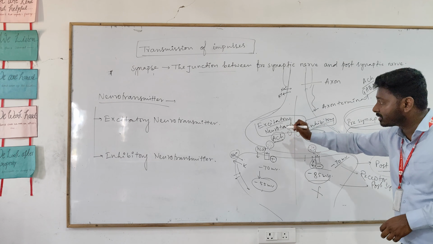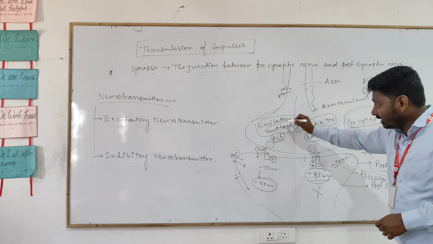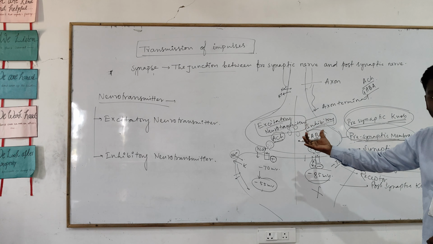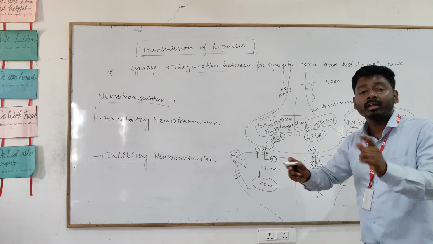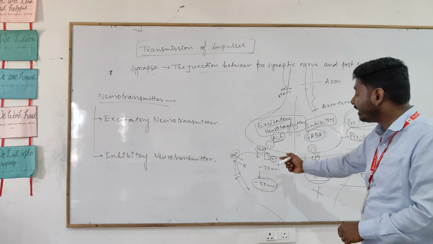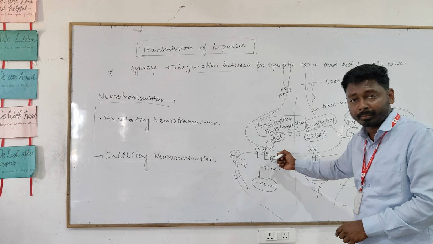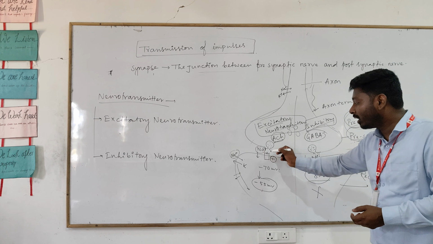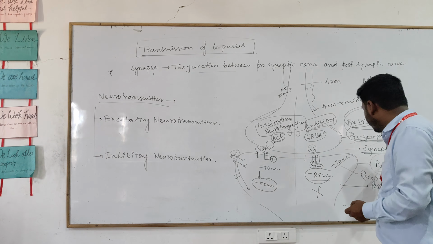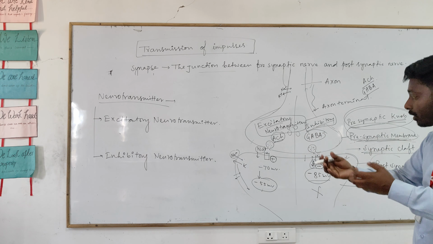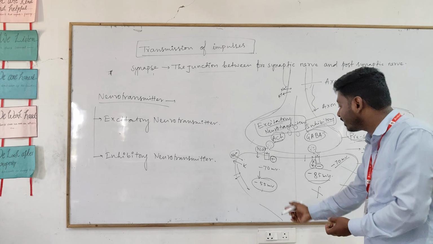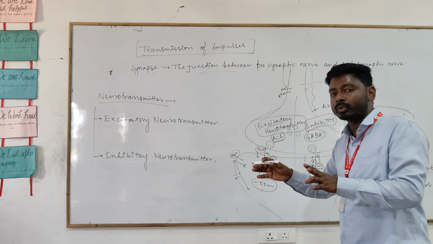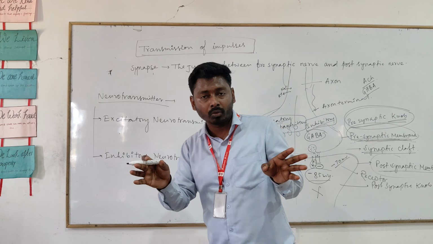When the signal comes, the vesicles of the neurotransmitter that are accumulated in the presynaptic knob part, and due to the influx of calcium ions, it increases the permeability of the presynaptic membrane, releases the neurotransmitter and places it over the receptor which is present in the postsynaptic membrane, and based on the chemical neurotransmitter, it can excite the process or it can inhibit the process. So that is the summary of the whole thing.